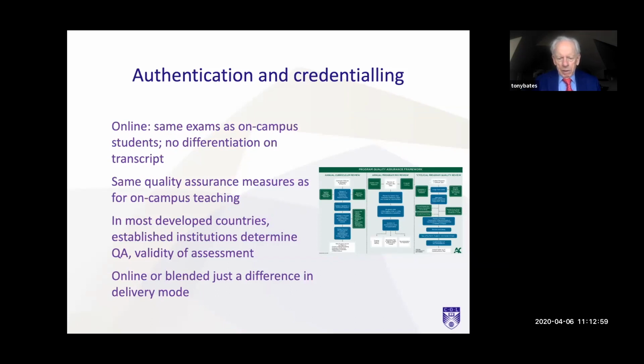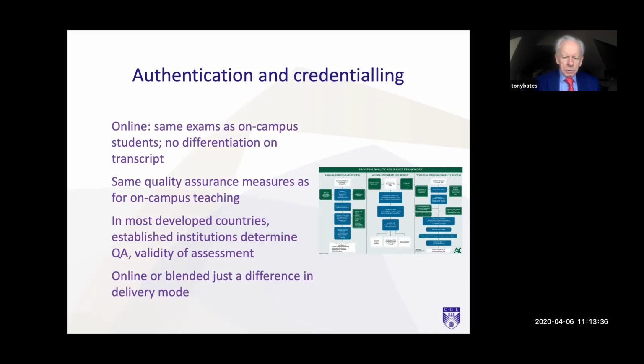Now, every course has its own specific requirements for quality assurance. So in science, for instance, you need to know how the lab work's going to be done. You just apply the same kind of thinking to a course if it's been delivered online. There are certain things you need to do for quality assurance online, and I have a separate video about that. But basically, the same approval process for curricula, for mode of delivery, for set readings and so on, should be applied to online as it is to face-to-face teaching.